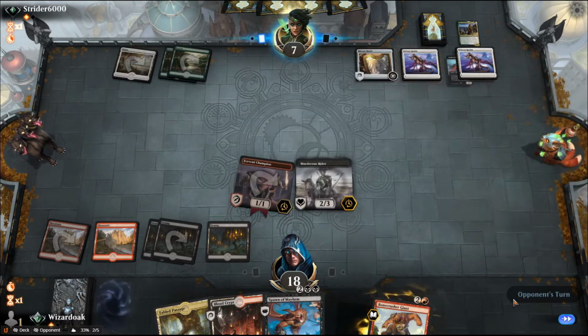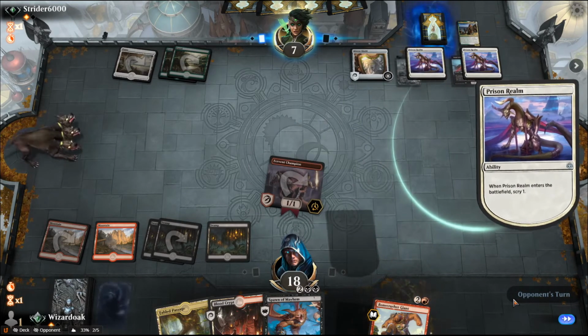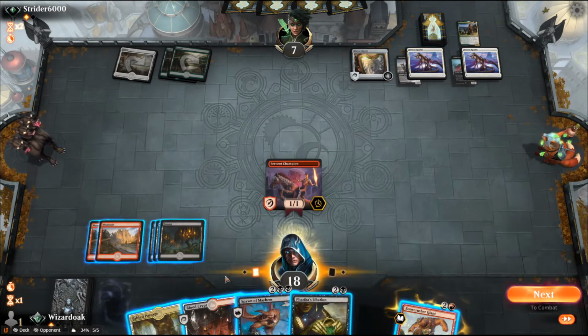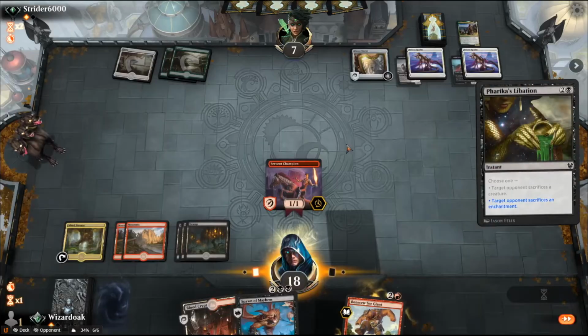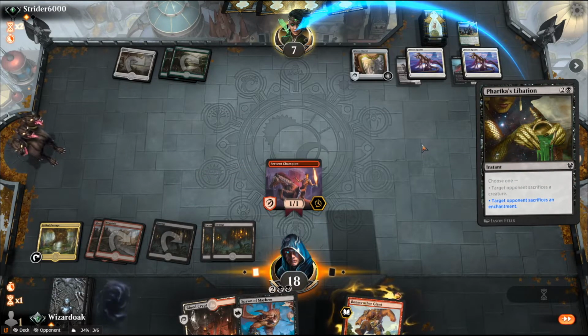Prison Realm again, and he's probably going for a Murderous Rider. Yes, I was right. I'm always right. And now we got that. I'm doing something first and making him sacrifice an enchantment, which is nice. Of course, he's got 2 enchantments, so which one is he going to let go? Which one is he going to sacrifice? Because I want him to let go of that. Oh, come on.